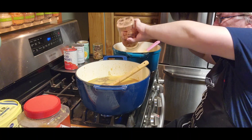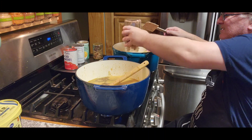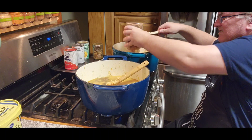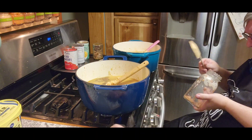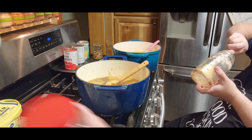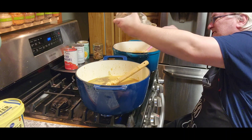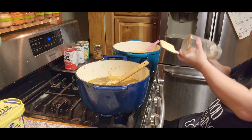It also asks for three cloves of garlic, but I don't measure that, so I'm just gonna throw some in there. It also asks for onions, and instead of chopping up more onions — I should say me chopping up more onions — why not use some of those dehydrated ones we just had.